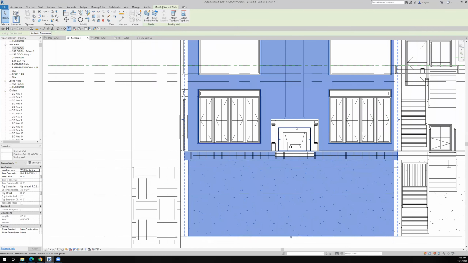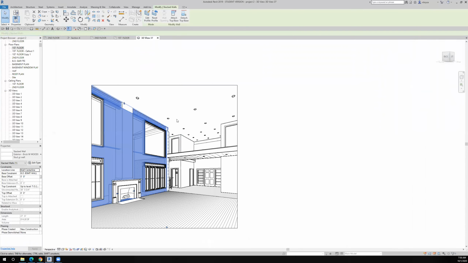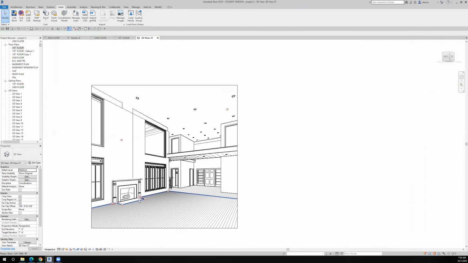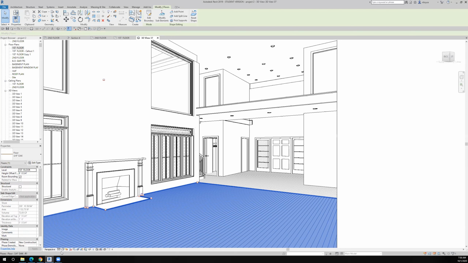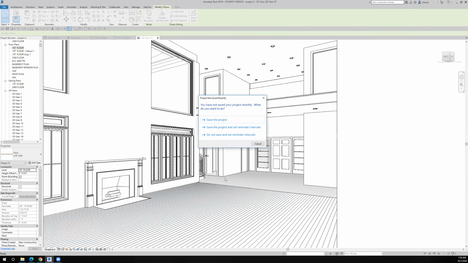And now you can see in this view that we can actually see in the fireplace. And if we take a look at the 3D view, now you can see the logs in the fireplace behind there. So that was pretty simple to do. Now let's go put that gypsum board in right across here. I'll make this realistic so you can see what I'm talking about. You saw it in the rendering, but we'll see it here in this 3D view now too.